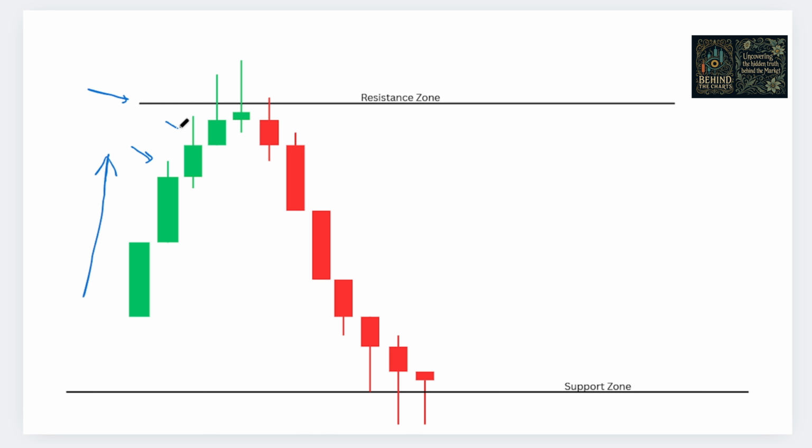But still, buyers are powerful. On the next candle, more sellers are getting in and created this longer wick than the previous one, but still buyers managed to push the price up. When the price enters the resistance zone, that's where the real fight starts. You can see buyers tried their best to bring the price up, but sellers have managed to give a nice fight by creating these two long wicks up here. This is a good sign for a possible reversal pattern. Buyers and sellers fought aggressively around this area.